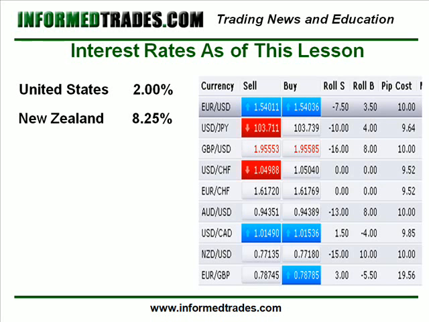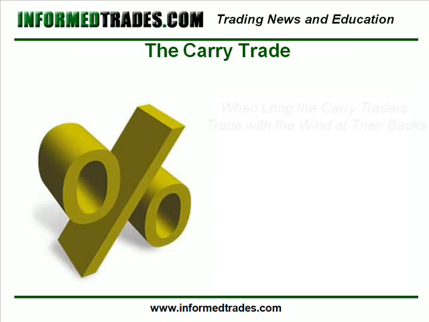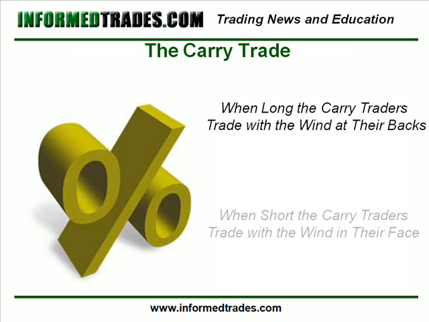Lastly, it is important to understand that when a trader is long the carry, meaning that he or she is long the currency pair with the currency with the higher interest rate, then that trader is normally trading with the wind at their back, as they are getting paid every day they hold their position, regardless of what happens to the exchange rate. Conversely, when a trader is short the carry, meaning that they are long the currency pair with the lower interest rate, then they are generally trading with the wind in their face, as they are paying money every day, regardless of what happens with the exchange rate.